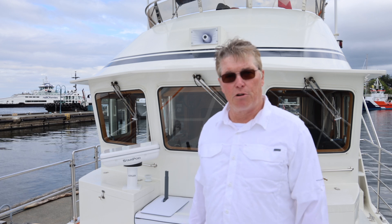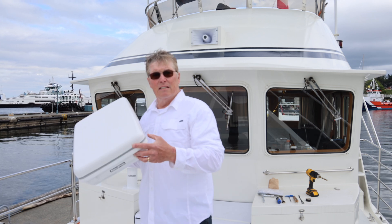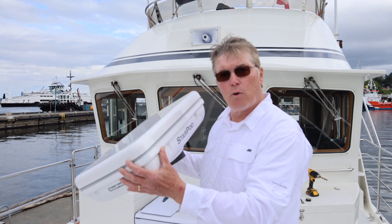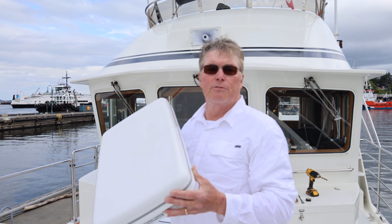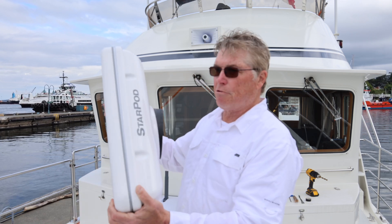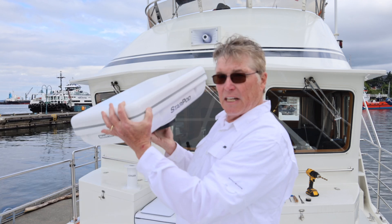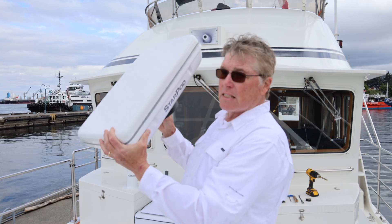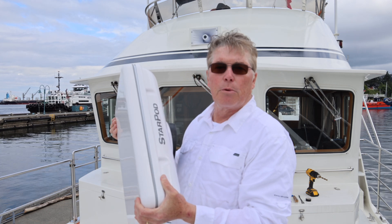We'll have one model for each and we're selling them as complete systems. What I mean by systems is what I'm going to show you right now — what a system is comprised of. That's the Starpod — the thermal-formed, acrylic-capped ABS plastic that we've been making NAVPOD out of for 30 years now. What we've also done is incorporated a base. The wedge base tilts it at a 10-degree angle, CNC machined out of polyethylene — same kind of material as starboard.